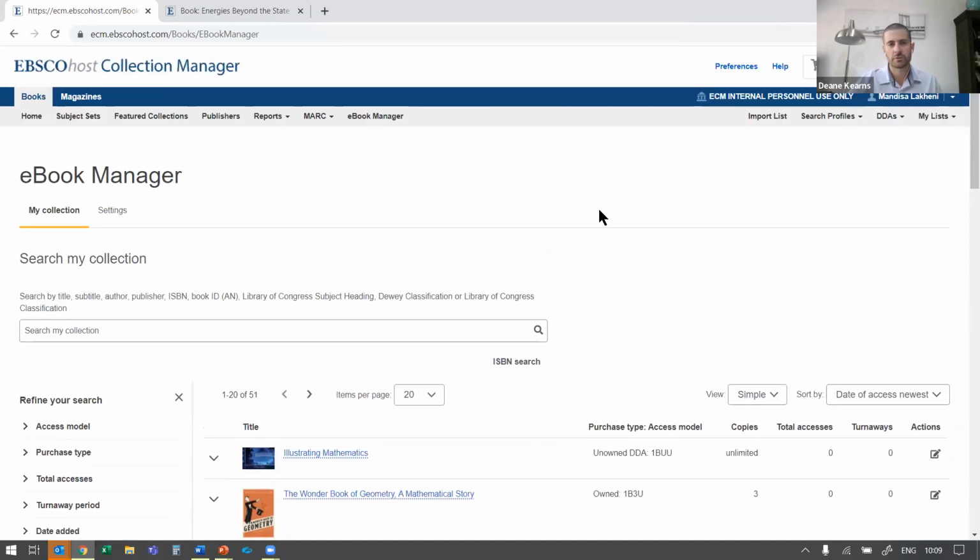So before we wrap up and address some questions on that, there's one or two things that I quickly want to highlight that would really assist you. When you want to dive a bit further into your accesses, so how many of those ebook uses are chapter downloads, or how many are online full text views or full ebook downloads, in the same gray bar at the top you have a reports link. So you can go into your EBSCO admin usage reports, and here you can pull your traditional usage stats even down to an ebook title level.